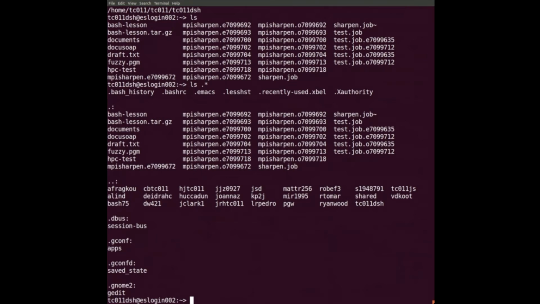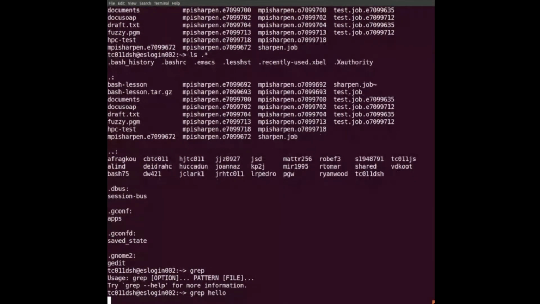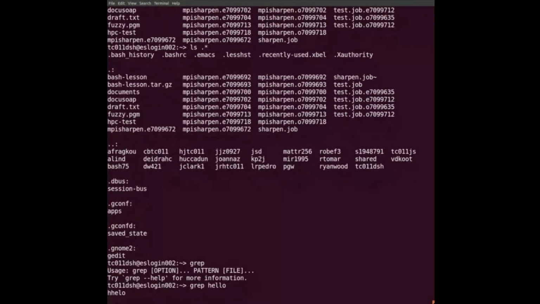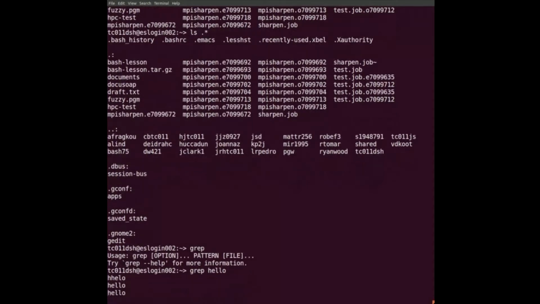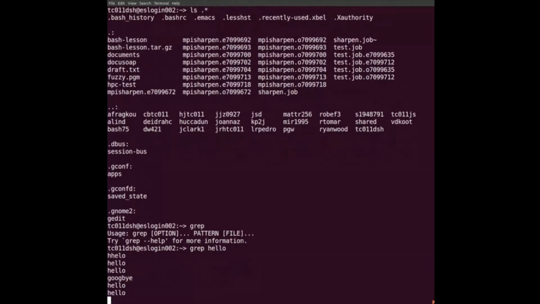So when you type a command, it reads input from the standard input, which is the keyboard. So if I type, is wc a good one? If I type grep, yeah, that's right. If I type grep hello, it's looking for hello. So every time I type hello, actually it's hard to see. Okay, I see it twice because it's pulling that out of the stream.